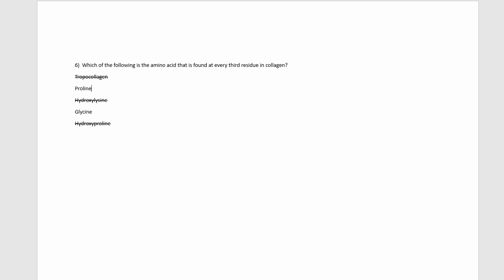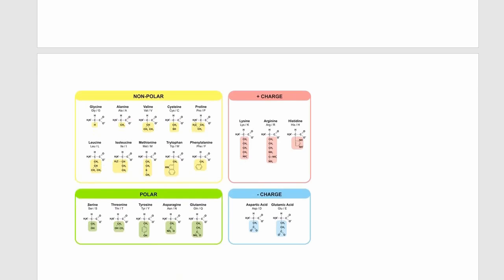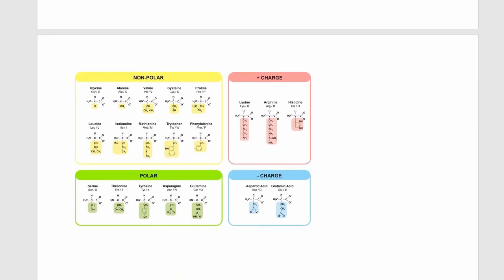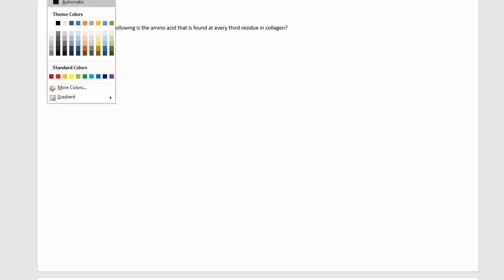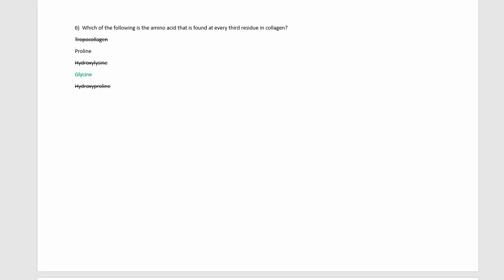And unfortunately, at this point, it's just kind of a matter of knowledge. If we scroll down here, both proline, which is here, and glycine, which is here, are both non-polar amino acids. So we can't deduce from this which one it would be. So the correct answer to this is actually glycine, and I'll talk you through this because this is something that you'll probably need to remember. It's just the memory one. There isn't any logical deduction that can really be done.